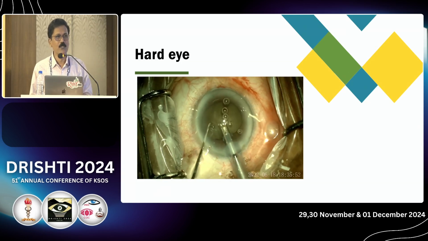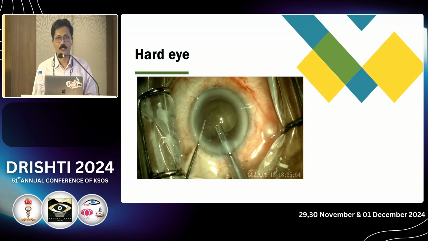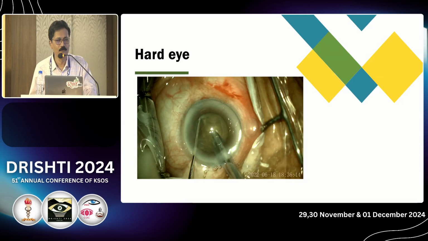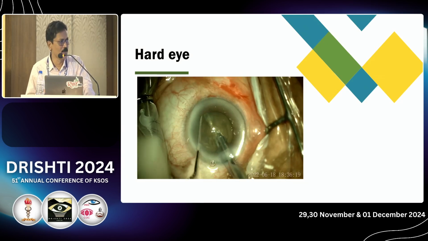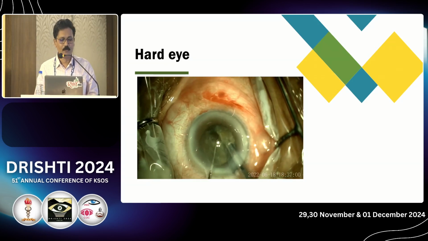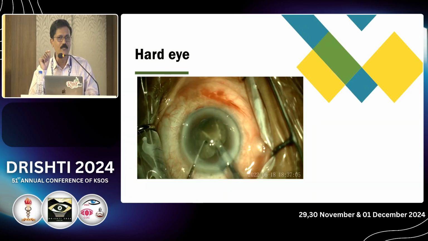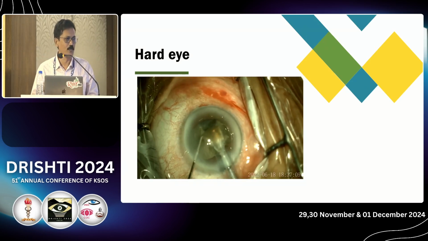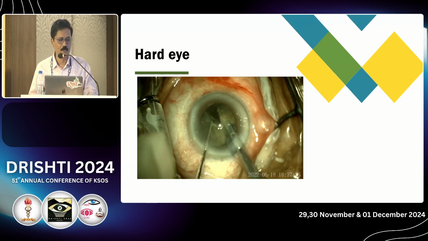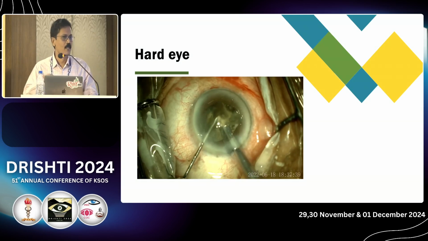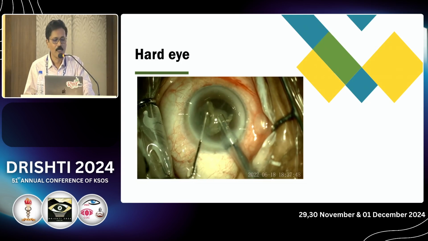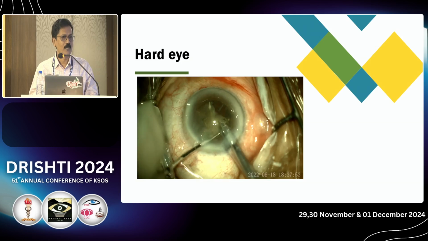Sometimes they do say that you should not do a tap, that there is a possibility that you may have vitreous incarceration. But what I have seen is that if you have to go in with a vitrectomy probe, you need at least 23 to 25 gauge. Many of the time, those sort of small gauge vitrectors are not available with the routine phaco machines. So the ones which are available are 21 gauge, and when you try to push in such a large vitrector through the pars plana, you may end up causing more damage. So I always prefer to do a vitreous tap with a needle.